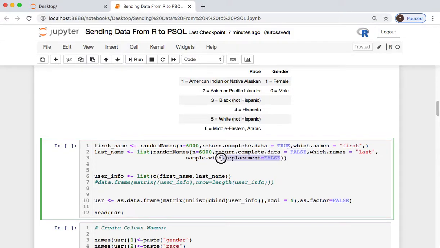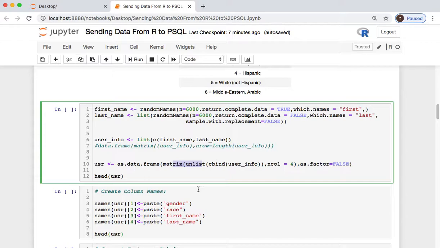And we did a replication without replacement for the last names because we're putting this together as a list and ultimately into a data frame, and I wanted to minimize the amount of occurrences of overlapping.